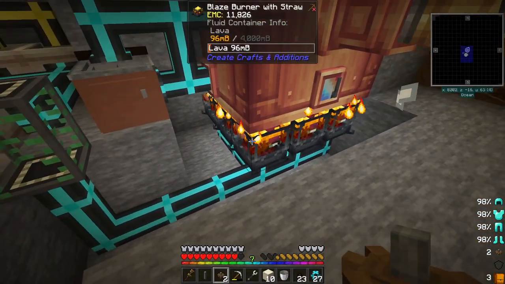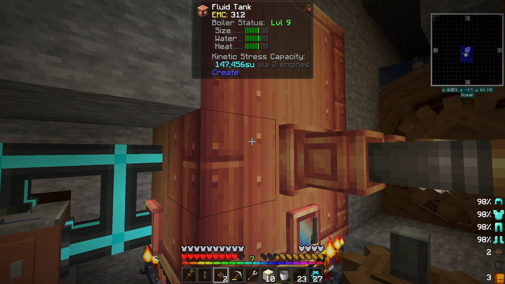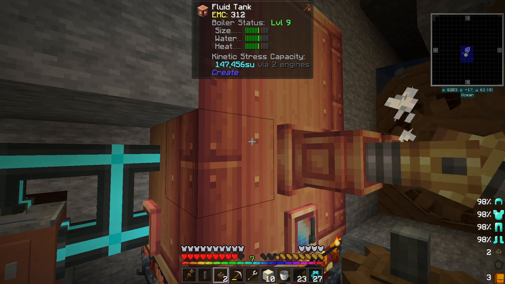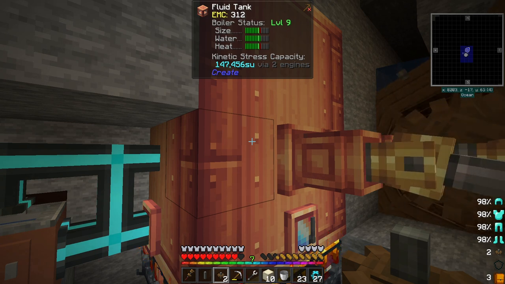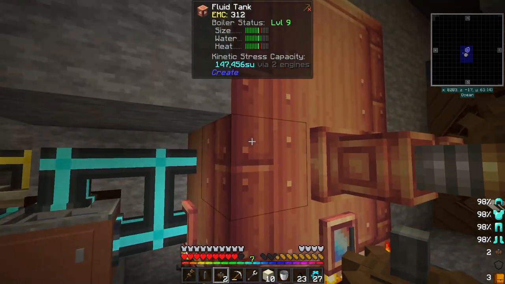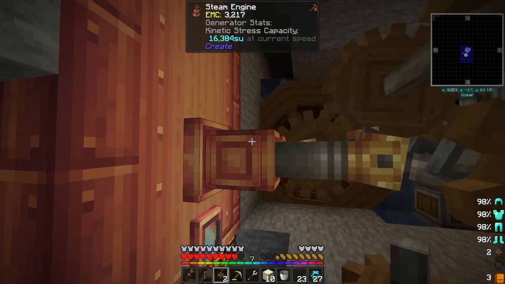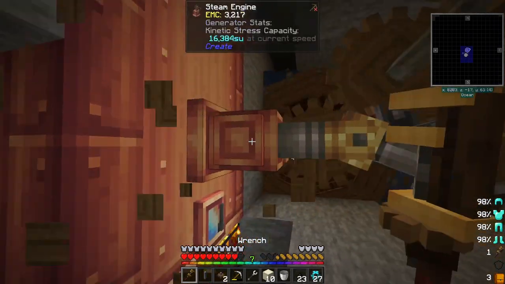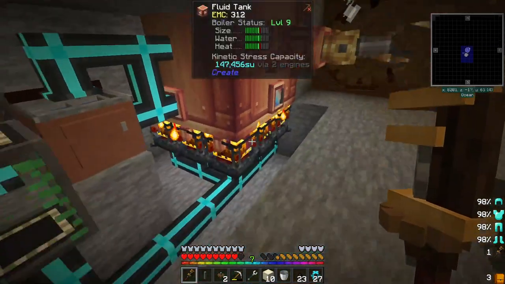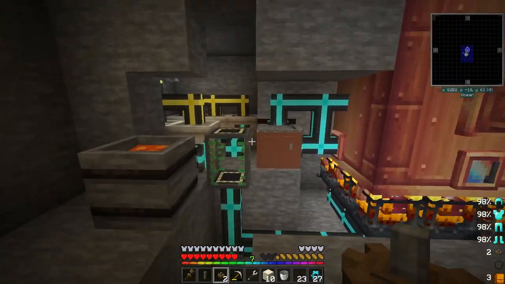And it is building up lava, so that is good. Size looks good. The water looks good. The heat. We are at a level 9 boiler, which means we could have up to 9 of these guys here. So I'm going to make 9, or I'm going to make more of these guys and see about maybe moving them all up top between episodes. So we'll do that between episodes, guys.